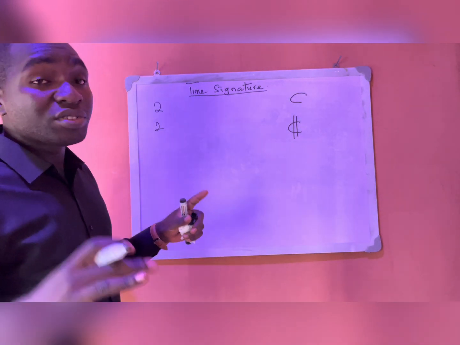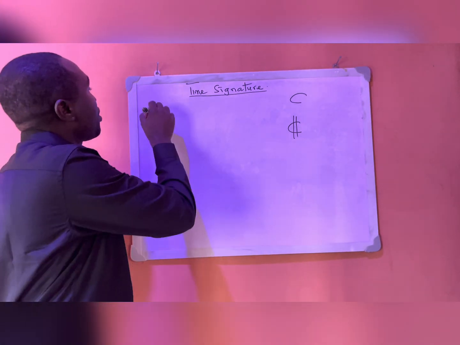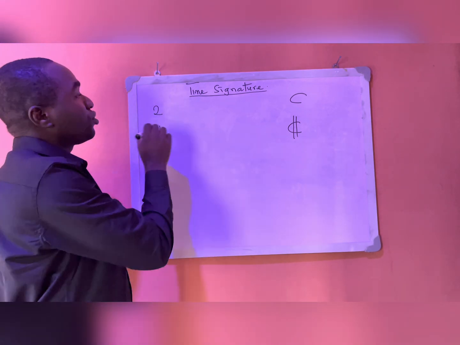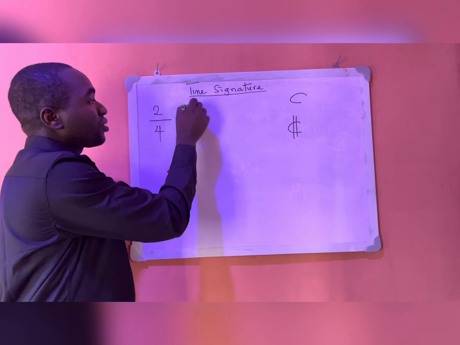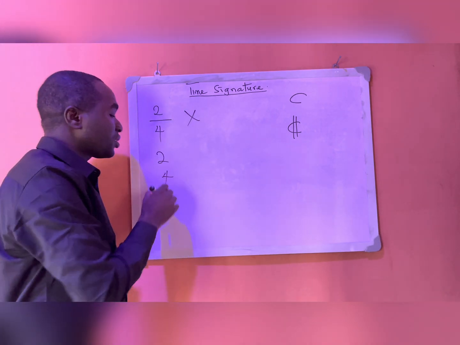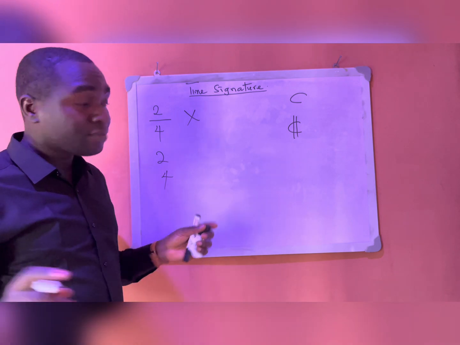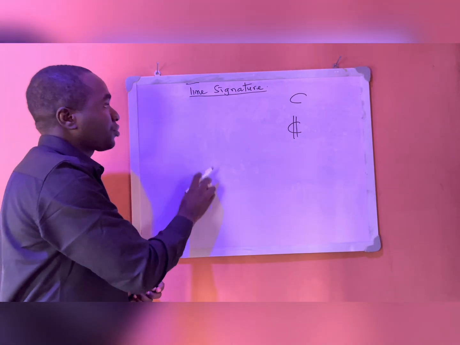But in most cases, what you are going to see in time signature is one figure above the other. Don't make the mistake of doing it like mathematics, numerator and denominator. Like this is wrong. This is right. You don't say 2 over 4, you say 2 4 for instance. Good. So how does it work?